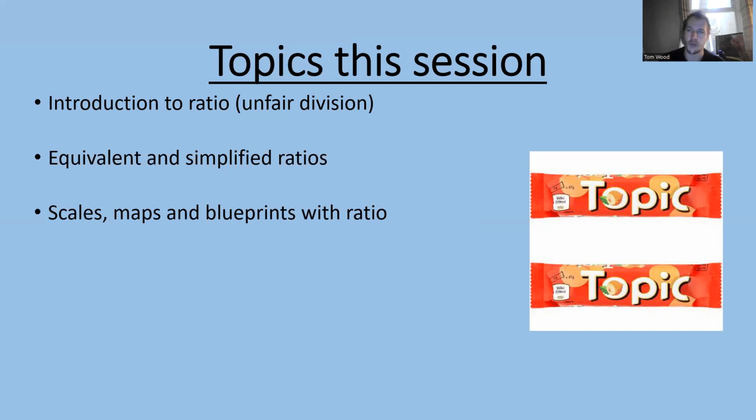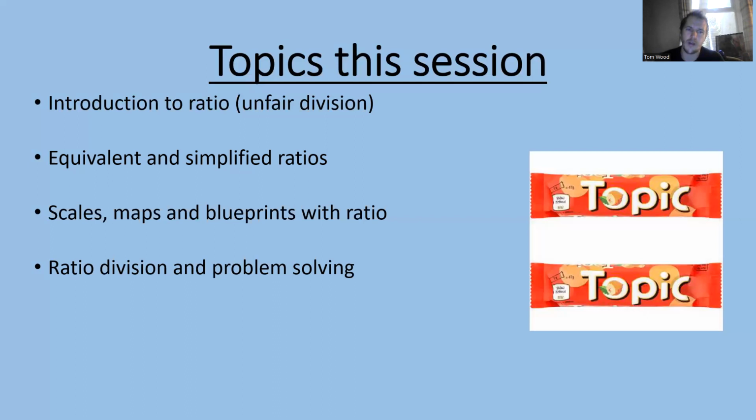So in regards to scales and maps, real-life problems and blueprints. The blueprints is a little bit of a sidestep, but I want to cover that topic because it does tend to use ratios in regards to scale, but it's also something that I want all learners to be aware of: what these questions look like and how best to answer them in the exam. These are all basically looking at the simplest type of ratios.